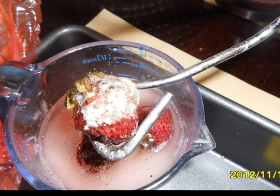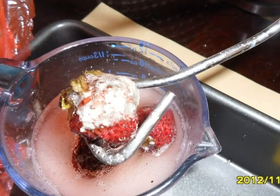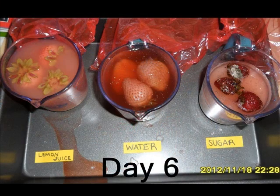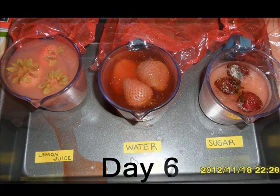This is a strawberry in the sugar that has mold on it, and I could tell the strawberry has decreased in size. On day 6 of my experiment, the strawberries didn't change.